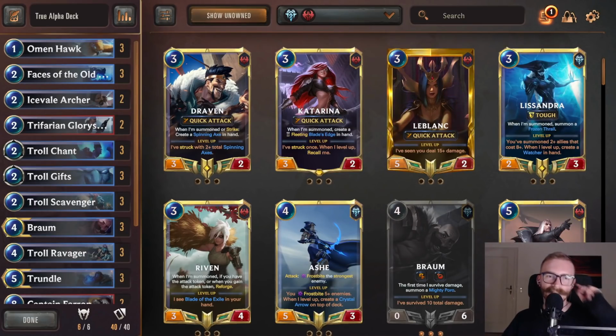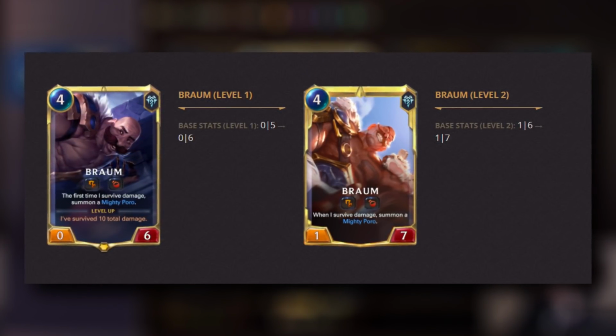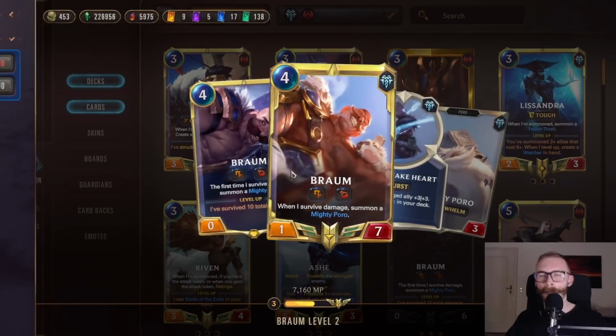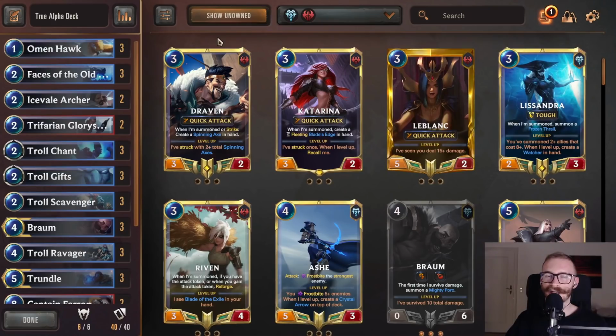I tried to make use of Braum's recent buff in this one. Braum, of course, got his HP increased from 6 to 7, but in his unleveled form he is still a unit that is only a blocker and can't trade.